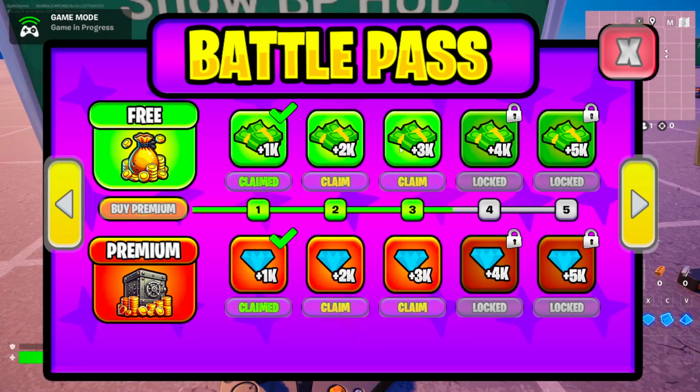But as I showed you, by changing the elements of the texture arrays, we had 2 texture arrays, one for the free rewards and the other for the premium rewards. By changing the elements of that array, basically you can change the images in these rectangles. So actually you can make it whatever you want. You can make these icons of weapons, anything else. You can do whatever you want.